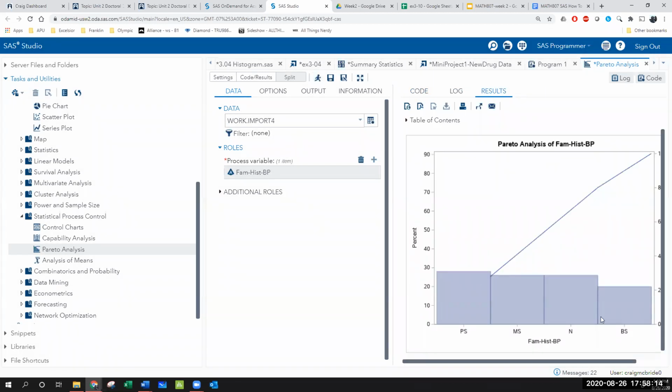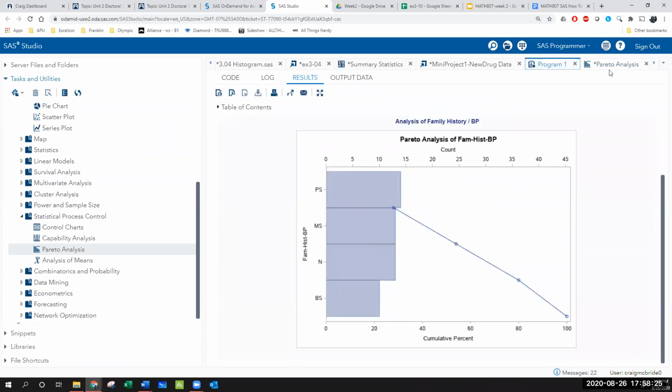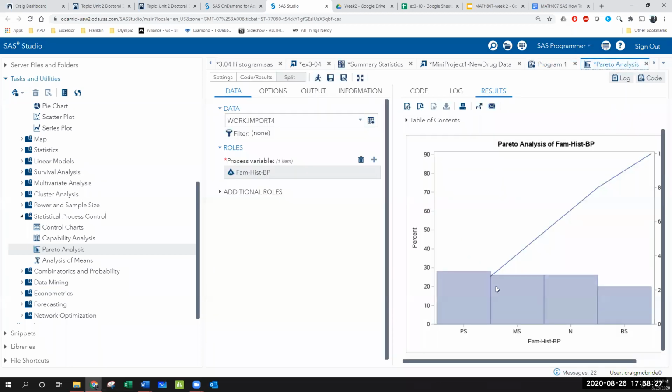Yeah, so you see it looks just like yours, only fatter, right? Because it's horizontal. But the count is off on that one. No, that's because it's in percents. Percent. Got it. Okay. So we can just change that. Yeah, you can totally change that. And either way is totally fine, Cheryl.